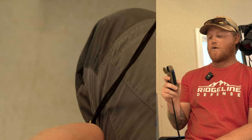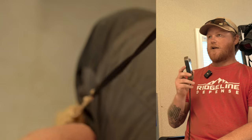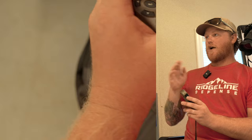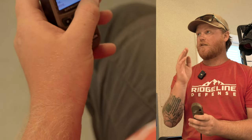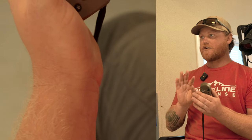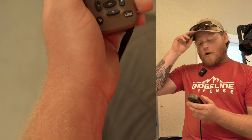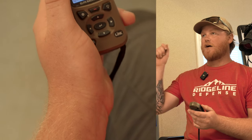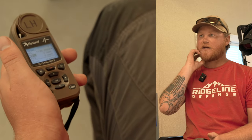So if I go down here to wind and I click the capture button, depending on which way the wind is coming from, it's gonna apply this wind direction in relation to the direction of fire that you have inputted already. So it knows which way you're shooting, right? When you capture wind, sit there and hold it, let the wind cycle, let it gust, let it die down, do all that stuff.